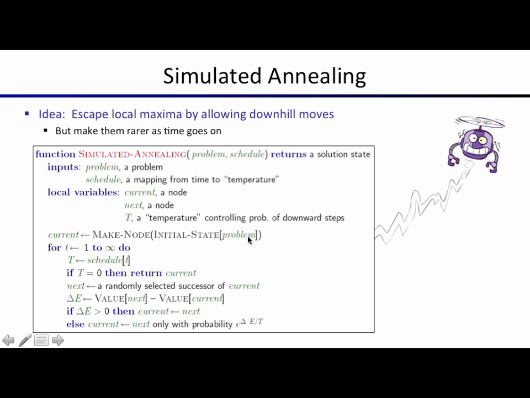People have tried to improve on this with something called simulated annealing. The idea with simulated annealing is really simple: instead of looking at all your neighbors and going to the best one, you're going to look at your neighbors, pick a random one, and go there according to this probability distribution. You're going to go there if it's better. If it's worse, you're sometimes going to go there. And that sometimes is defined by this notion of a temperature.